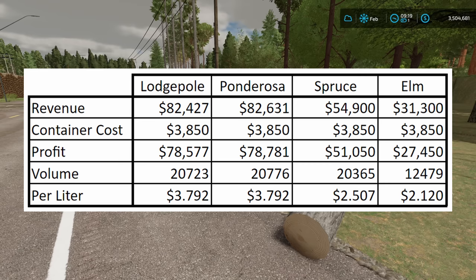Now, I know they didn't sell very well, but there's got to be something going on here. And I don't understand, whenever you sell a log by itself, your lodgepole is going to be valued more than your ponderosa, but in the container, they're exactly the same. But spruce here, man, it just took a nosedive. Now, the elm, that's kind of what I expected. Also 2.120. So, I guess don't put elm or spruce in here. Don't put anything in these containers except for your lodgepole and your ponderosa pines.